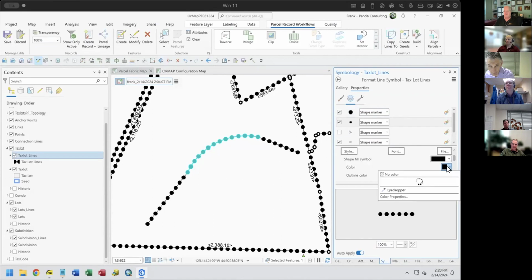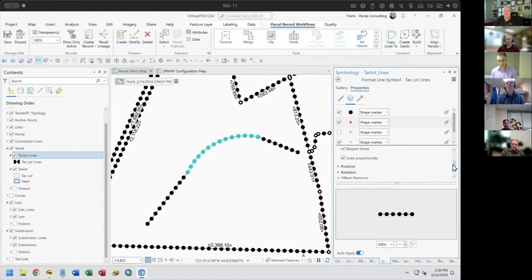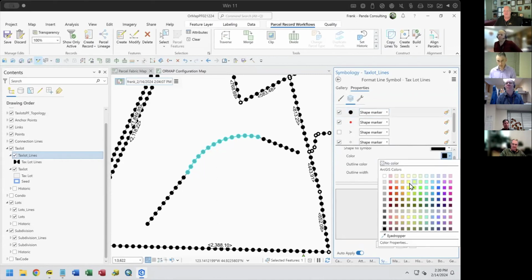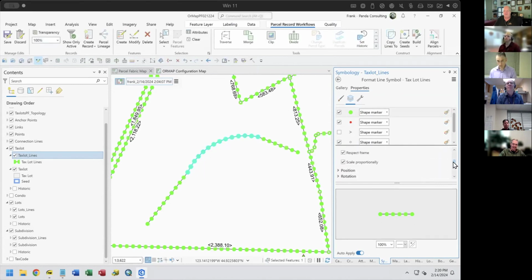All right. Sorry, wrong place for color. On here. And then I'm going to take this other set because lines are pretty different. And I'm going to make that green so we can see the difference on it. And I'm going to make that same thing, 5 points.